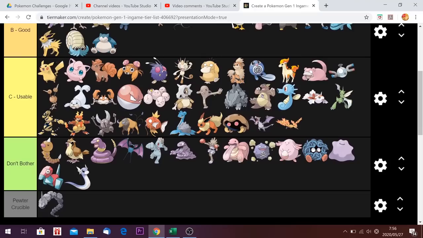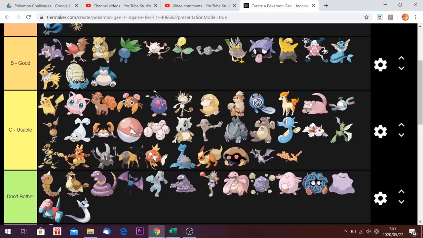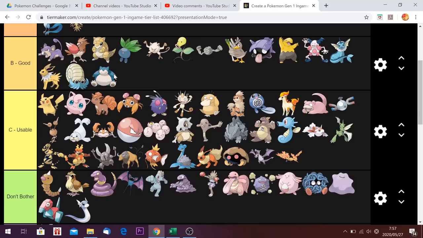Yeah, you find him in the Unknown Dungeon, so I think we're just going to leave him down here in the Unknown tier. You really can't rate him for his in-game performance because he doesn't have one. He's not in the game. And with that, I think this is the list. I think we've got a fairly even distribution. That's not the goal, but it's what ended up happening.